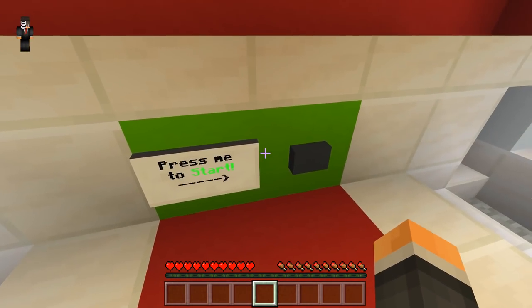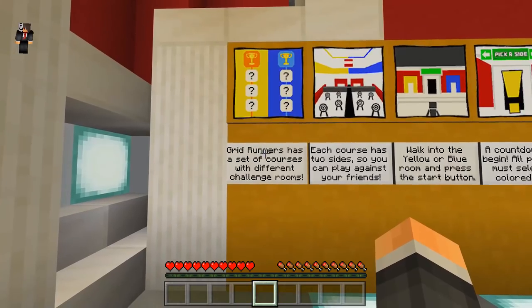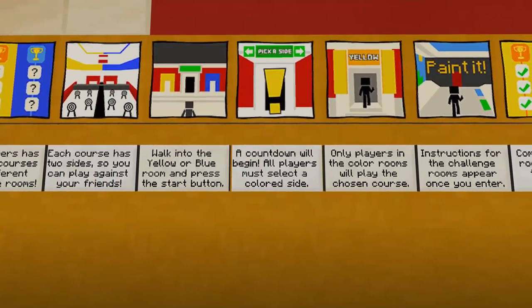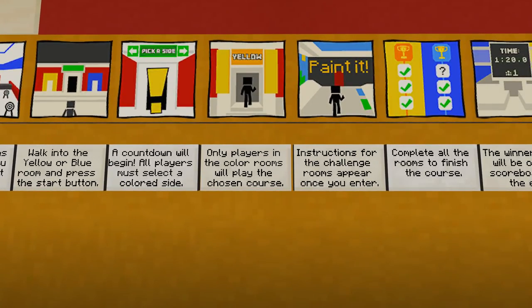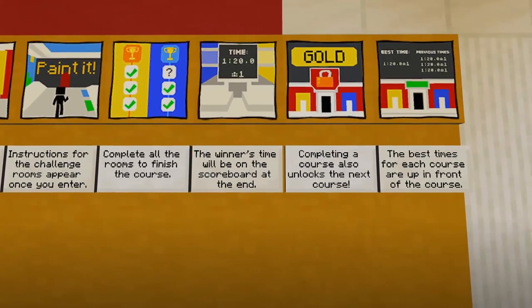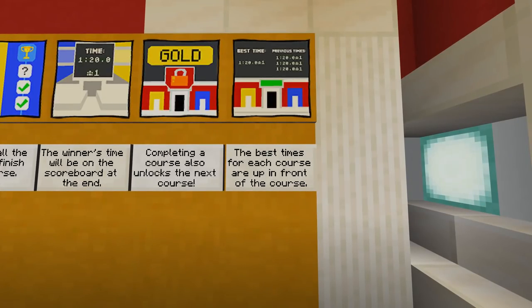So when you want to start the map, you got to press this button to start over here. First, there is a bunch of text that I would like to read, though. Grid Runners has a set of courses with different challenge rooms. Each course has two sides, so you can play against your friends. Walk into the yellow or blue room and press the start button. A countdown will begin. All players must select a colored side. Only players in the colored room will play the chosen courses. Instructions for the challenge rooms appear once you enter. Complete all rooms to finish the course. The winner's time will be on the scoreboard at the end. Completing courses also unlocks the next course. The best times for each course are up in front of the course.